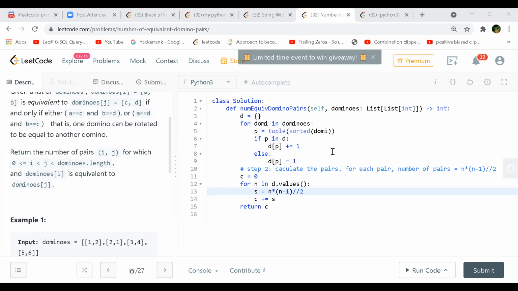Now you go through each of the values and take the numbers out of it, corresponding to each key, take the key value and put it into this formula. It will give you how many pairs are possible out of that, and you are done. Just append it to your cumulative sum. I think variable names are not used well.